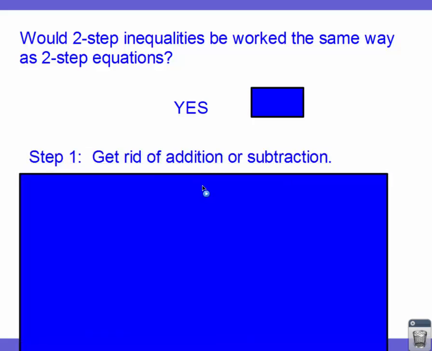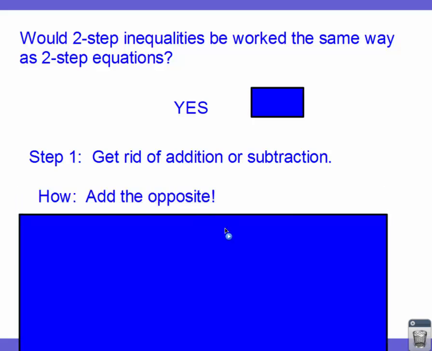So the first thing that we have to do in any equation is we've got to get rid of our add subtract. Okay? And the way we do that is we add the opposite. Because what we do whenever we're solving equations or inequalities is the same way that we would solve an order of operations problem. In order of operations, you work everything from top down. You start with your parentheses, you get rid of those first, then you get rid of exponents, then you get rid of multiply, divide, add, subtract. And when you're done with that, you end up with an answer.